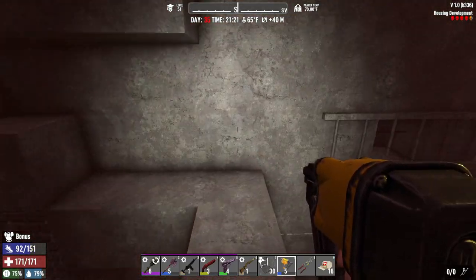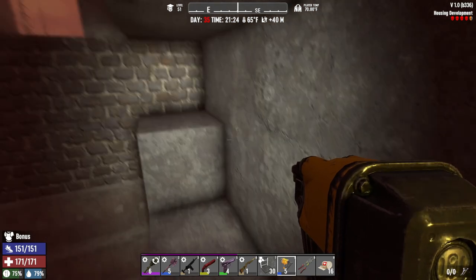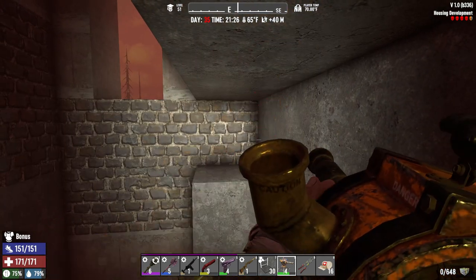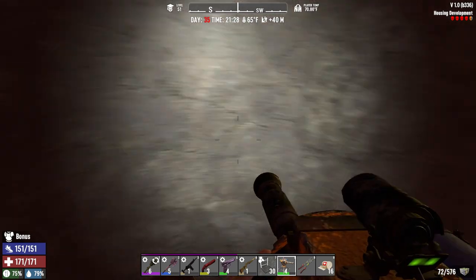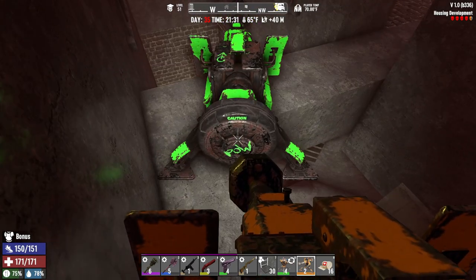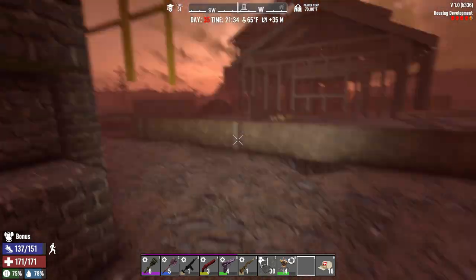I am going to put Sledgy. I'm thinking about putting the junk turret here. Oh, you know what? No, I don't want it to get destroyed. If I put the junk turret here, and it's got all the ammo, only 72. I think we'll put it over there. That way we can grab it and reload it if we need to. Sledgy can go right there. I kind of don't want him to hit. Oh, yeah. And we have to be in the right place for that to be active.